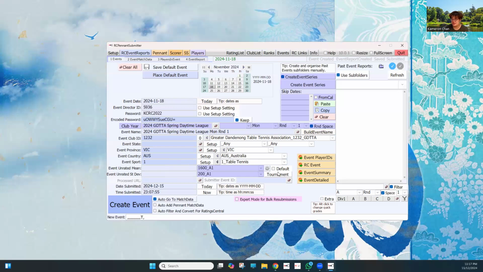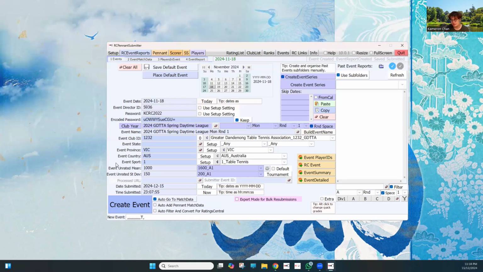Okay, so first of all, we need to make sure that default is turned off. And referring to the Table Tennis Australia Rating Central guidelines, based on my understanding of where this tournament would most likely fit, I would probably say most players would probably be in the 1,150 range. Okay, and of course there is error handling here to let you know if your prior is not eligible.